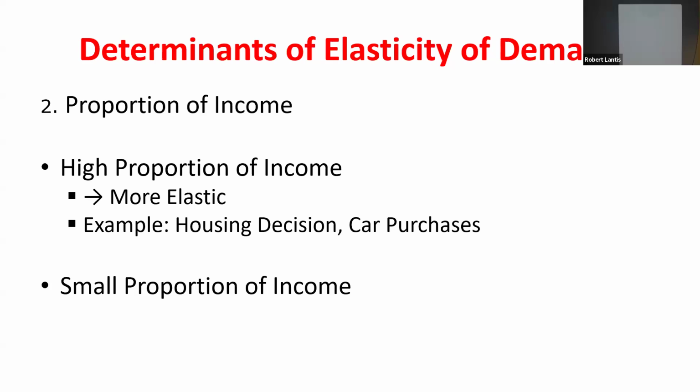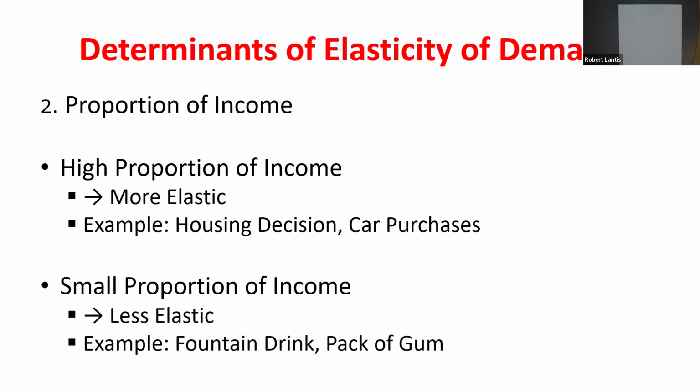It's a very small portion of my income. So even if there's a large percent change in price, if it's a small portion of my income, I might be very unresponsive or inelastic, right? So we see fountain drinks, a pack of gum, something that you're just not spending a lot of money on. Another thing that you might see is public transportation, like bus tickets. They can actually change the price by a pretty decent percent, and people usually keep consuming the same amount. They're a very small portion of their overall income.